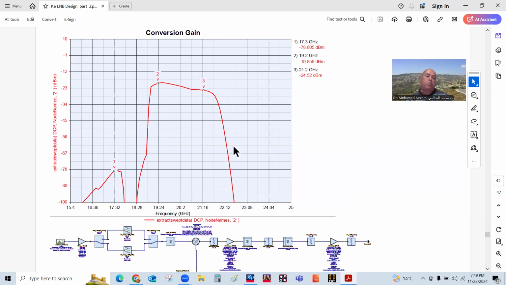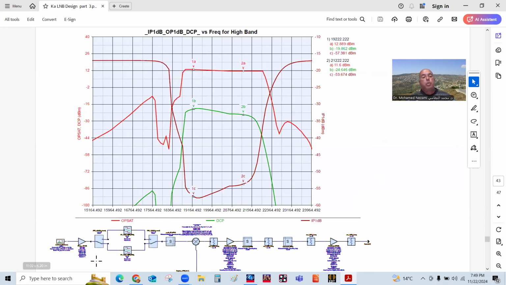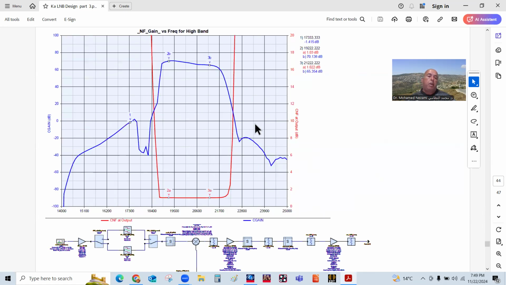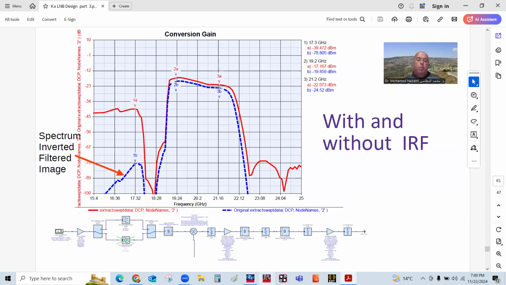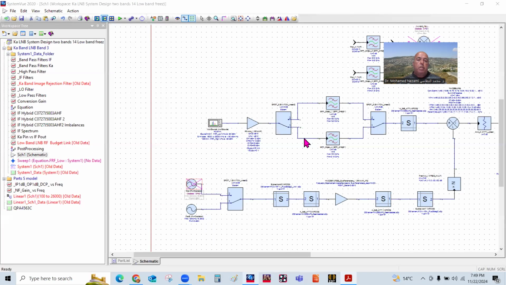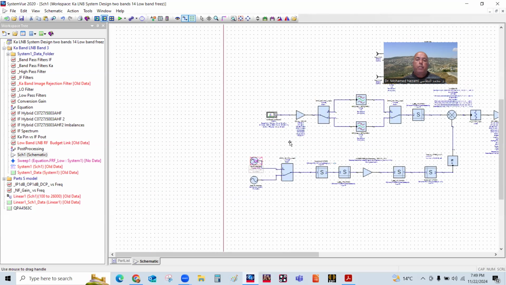I'll define that as well. That's valid to say so. And then, of course, the sweeping, we do get exactly the same thing. So basically, for the high band and low band, it's the same thing. What I'm going to do next is to see the impact of this filter in here.